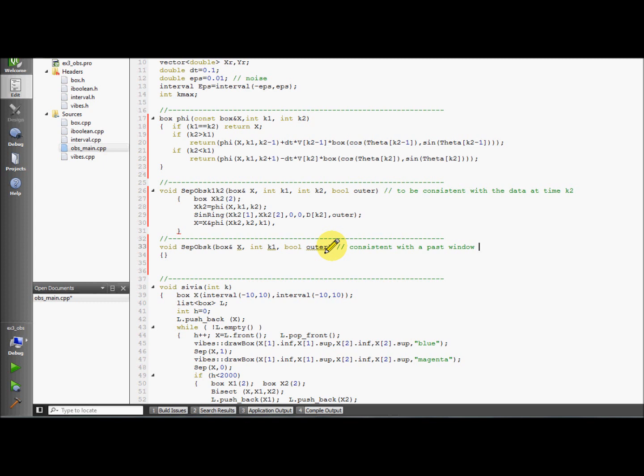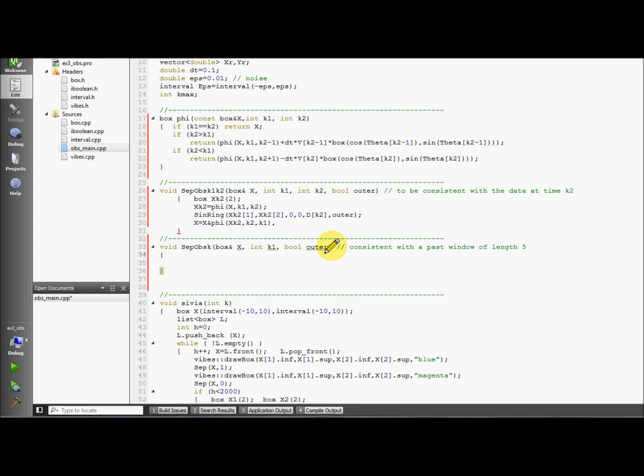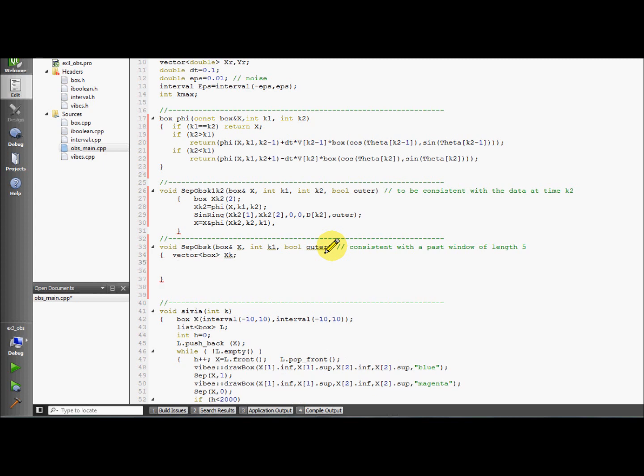I can take a window of a given length, say of length 5, for instance, with the 5 last data. So I will take a vector xk, a vector of boxes, and I will do a loop to call this separator.